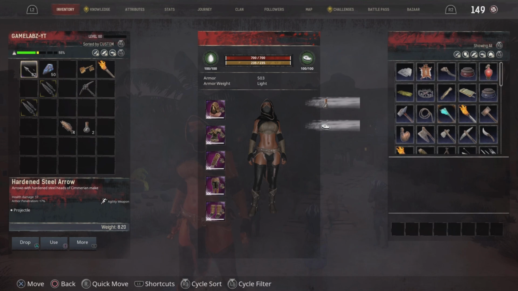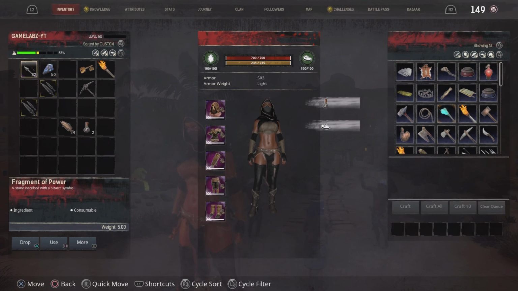Okay then, so if we start off here on our character page, you can see what my build is in the centre there, and the health and stamina that we currently have, and then the armour of just over 500. Now that shows as light under the armour, but the actual armour I'm wearing shows as a medium armour. Now I'm not sure if this is a bug or whether it's intentional. We'll have to wait and see in future updates.